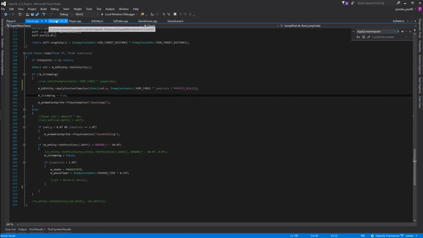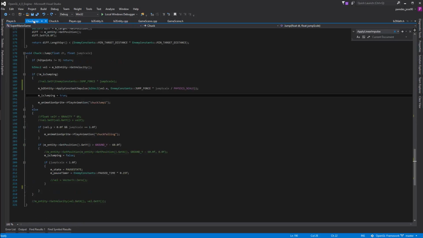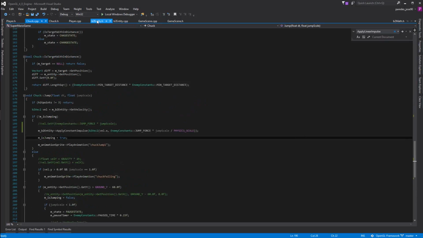Oh, it doesn't make sense though, but let me check. Because I'm subtracting it, then I divide that. Very interesting. That works. That works exactly how I wanted.